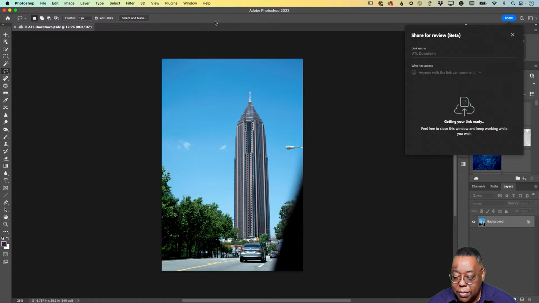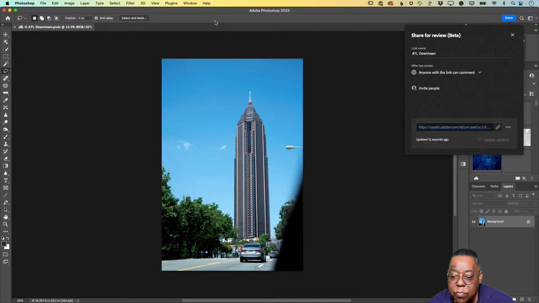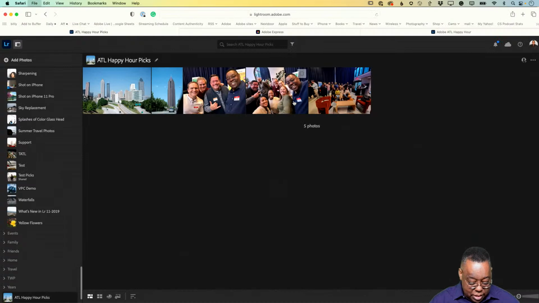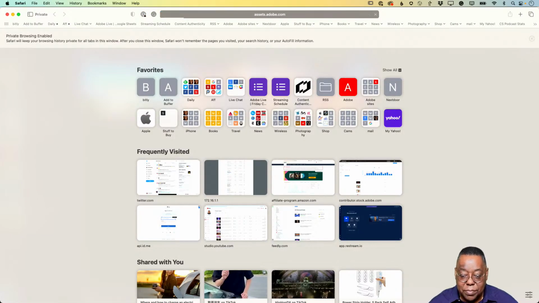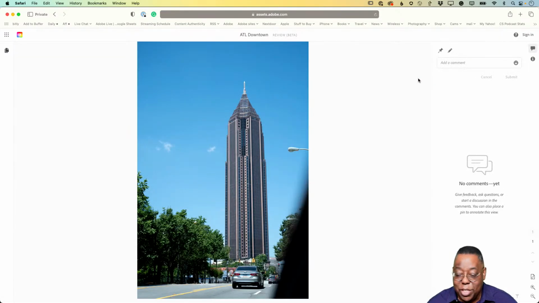And when that link is ready, it will give me a link that I can publicly just copy, just like in Lightroom, and paste it. And there's the link. So I'm just going to go ahead and copy that, and now let's head to a browser window. This time I'm going to do a browser window as incognito or private so that I'm not logged in. So this would be a stranger getting the photo who's not logged in, doesn't know anything about Adobe at all. So unlike Lightroom, where it required the user to sign in, I can sign in, but I don't know anything about that. I don't know what I'm signing into. I just want to go ahead and start making comments.